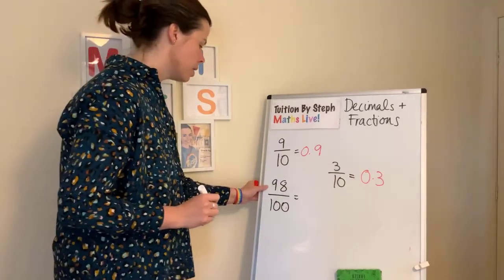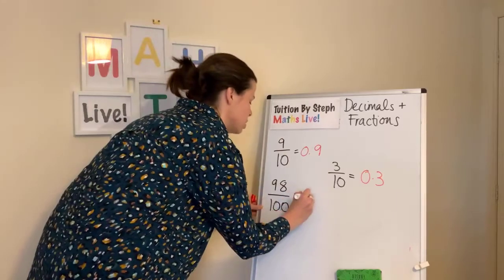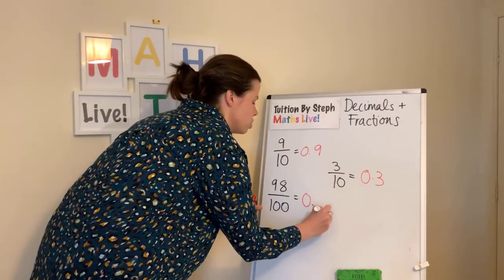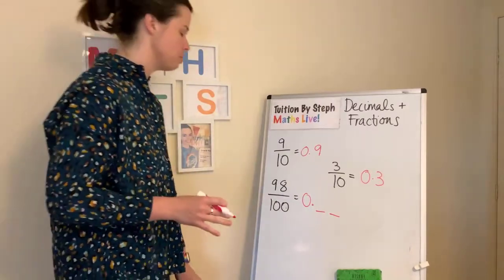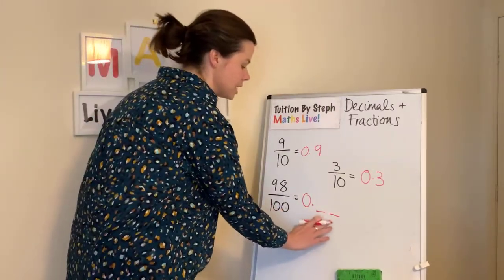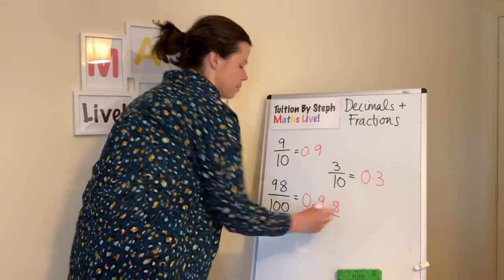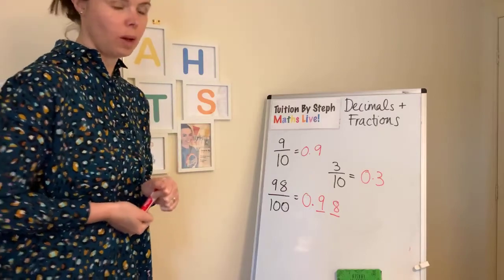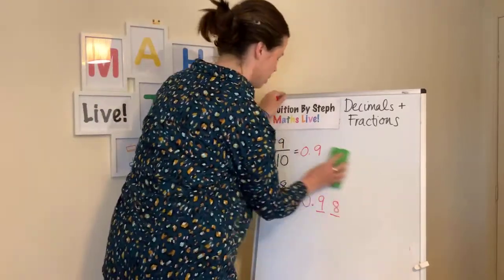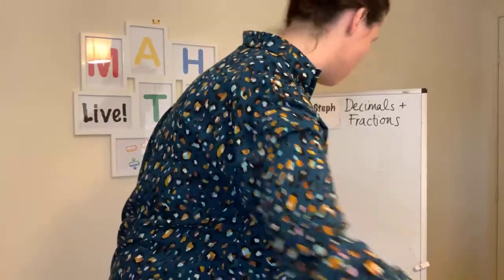With this one, we're going into the hundredths, 98 hundredths. So we've got to have 2 spaces after our decimal point, because it's gone into the tenths and the hundredths. What are the digits? 9 and 8, so 0.98. Well done if you got those. Right, let's carry on then.